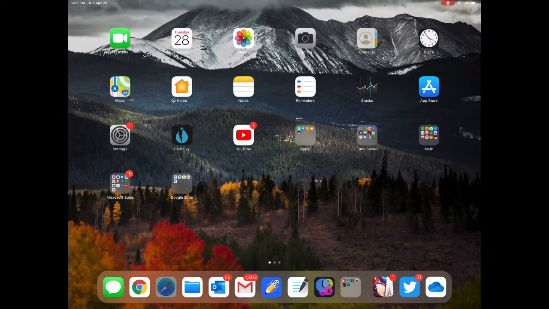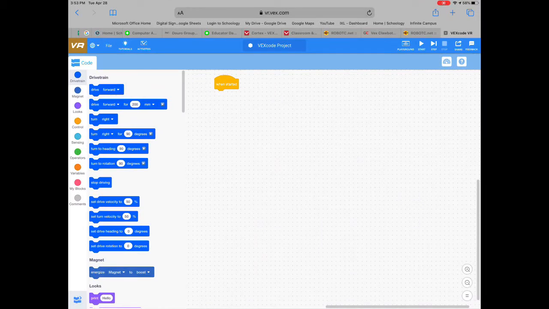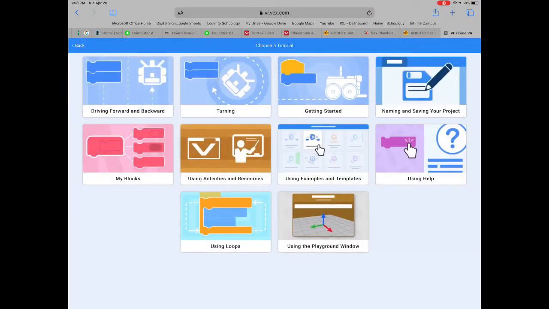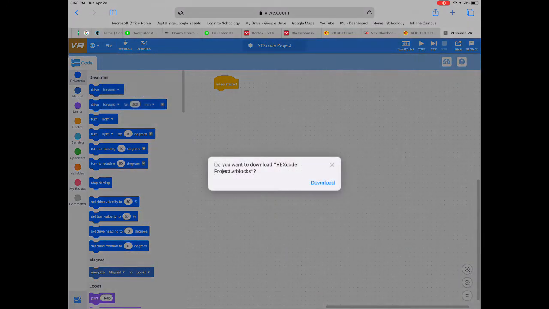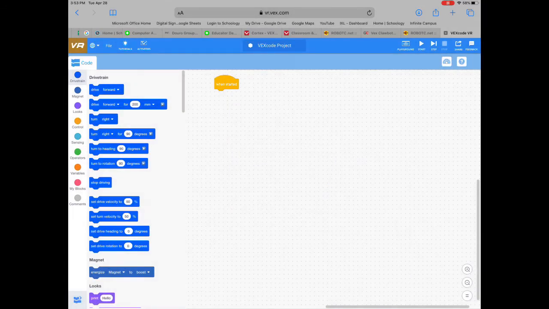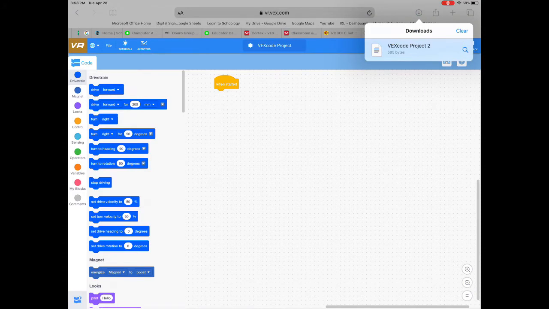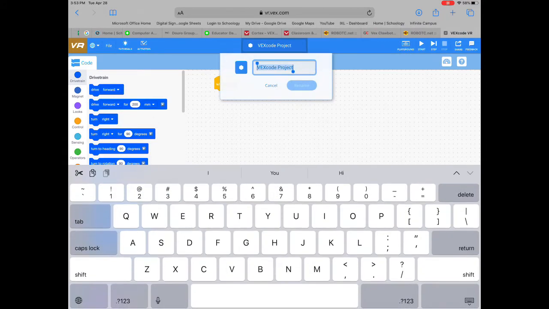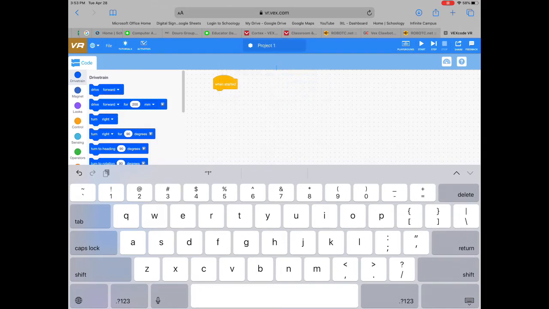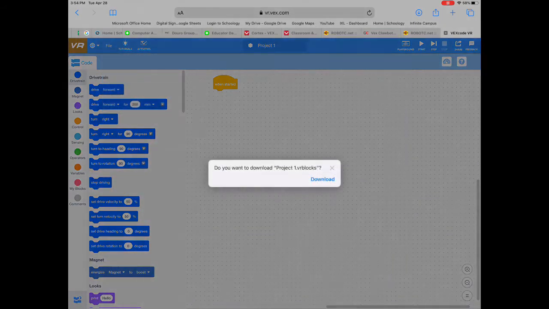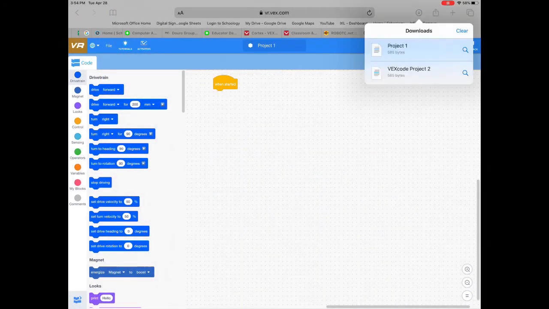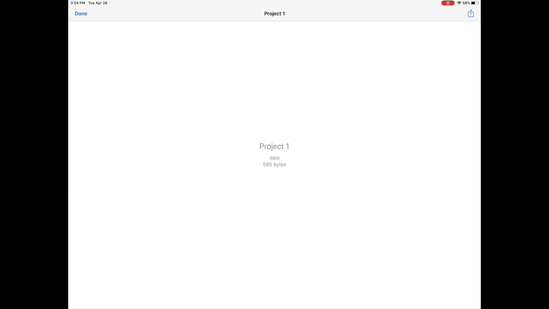Once you have this, and we go back into the VexCode project, if we go to File and save this project over here, what's going to happen after hitting download, as long as you're in Safari, that's very important, is that as soon as you click download on the top right where this little download button is, it will show you the project that you just saved. If you wanted to have a specific name, you can tap on the front over here and call this Project 1, which will most likely be the first one you're doing. That way when you go to File, Save to your device, and you download it over here, you'll be able to tap on that project and it will look like nothing happens.